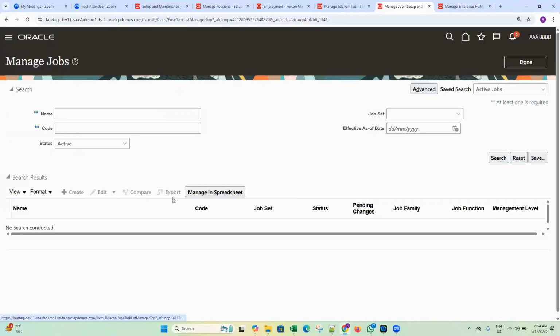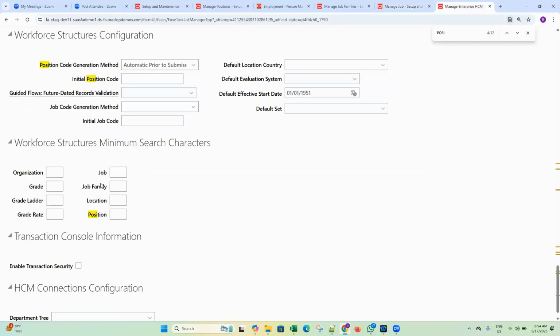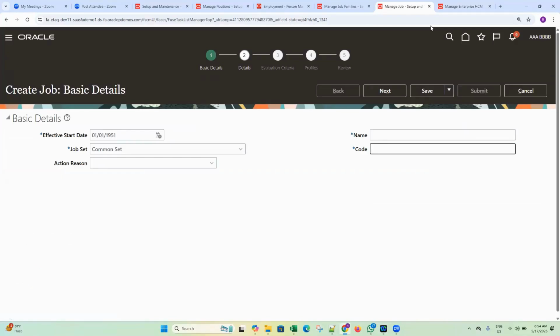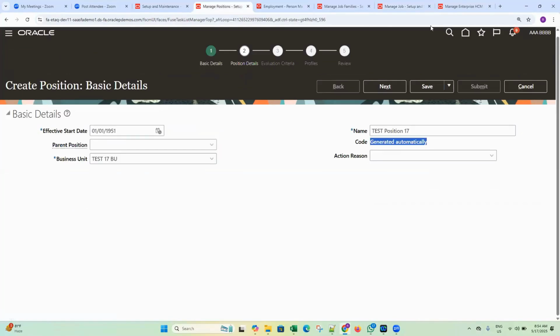Code will be automatic prior to the submission. For position, this will generate prior to submission. Here code will be generated automatically, prior to submission. But in the job page, we have to enter it manually.